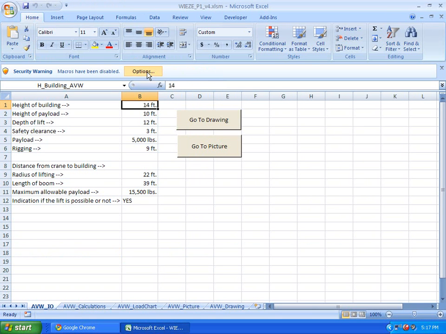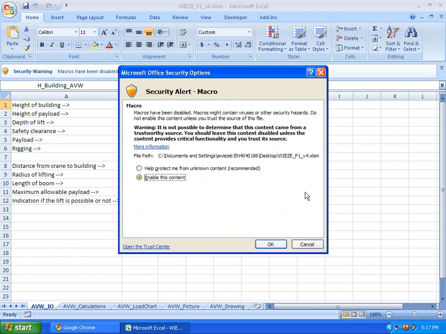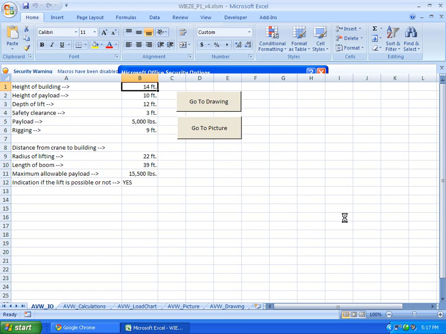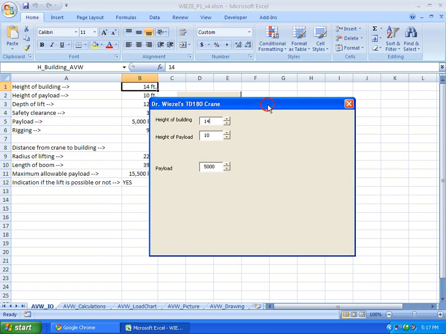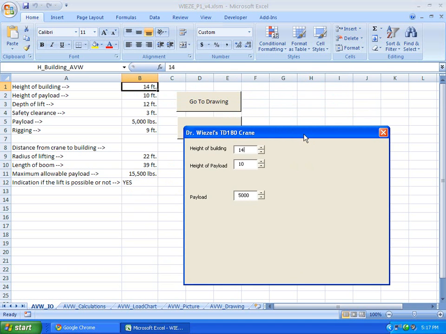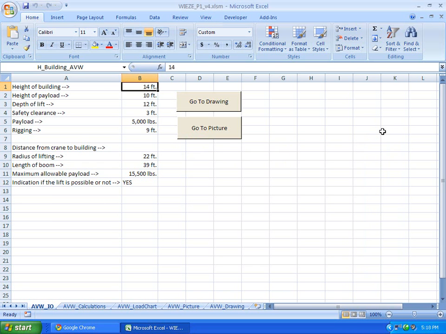This is the part where we didn't take the risk of going to developer and saying don't ask. And then we say enable the content, and so when I say OK, the first thing that will happen is that this macro that is called auto open will run. There's a way actually to add viruses to this, and the way people add viruses is exactly this. They put the macro in, they do one that is called auto open, and then they take over whatever happens in the background. This is how viruses are created. You can then hide them from the user so the user doesn't even know that in the background a lot of things are happening.